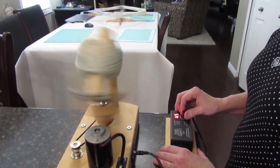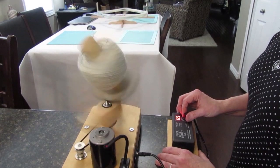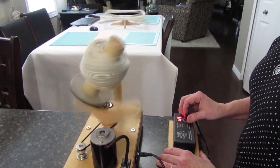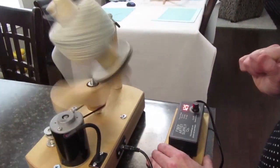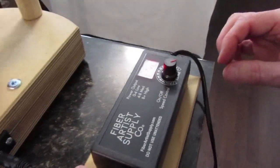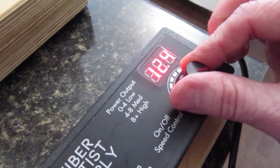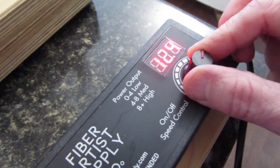Wow. Well, I'm glad you like your new toy, and it doesn't take long. You're almost done this skein of yarn. I know, and it's a big skein of yarn. It's about 438 yards. And it comes with this little box here, and it's just a dial. It's an on-off and power. Slow it down. Yeah, absolutely. Now, what are the numbers on the little box there? That just tells you how much voltage is going to it. Oh, okay. So I'm just going to turn it down because we're getting close to the end.